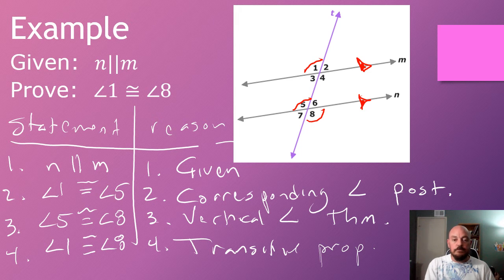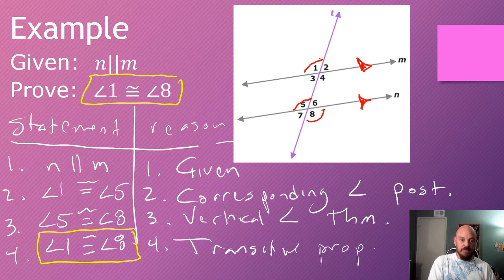And we can tell we're done because, remember, in a proof, you're done when what you see here is exactly what you see. It has to be exactly the same thing. And it is. I started with the given. I got from given to what I was trying to prove, and I gave a reason every step of the way. That's what a proof is.